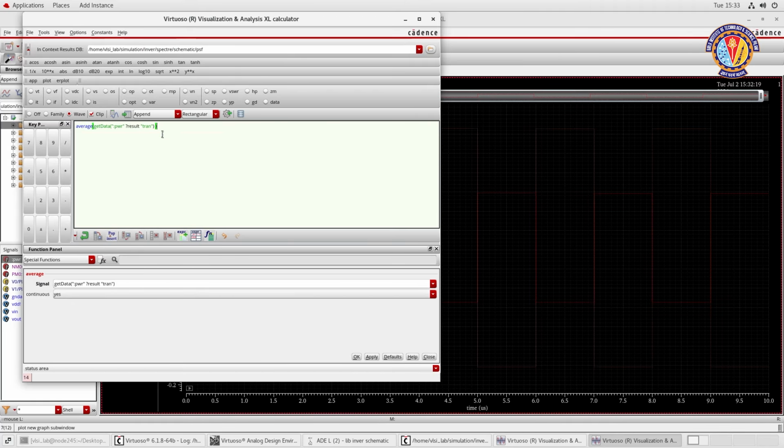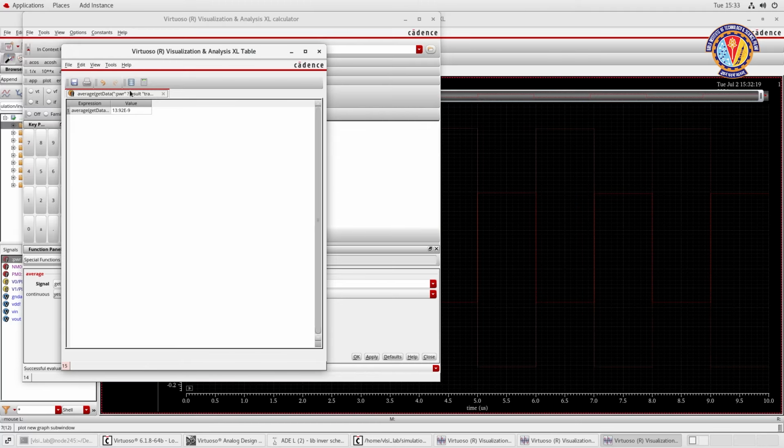So we have performed a transient analysis wherein we have a component PWR and we are going to measure the average of that. So there is an option called evaluate the buffer. Click evaluate and you can get the average power. So it comes around 14 nanowatts. So for running 0 to 10 microseconds for a CMOS inverter with the specification of W as 400 nanometer, you will have 14 nanowatts. Fine.